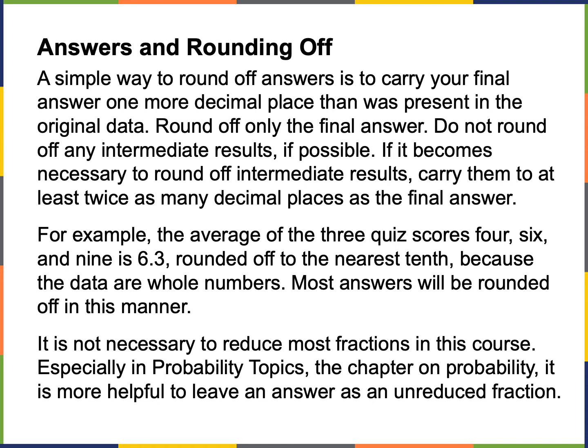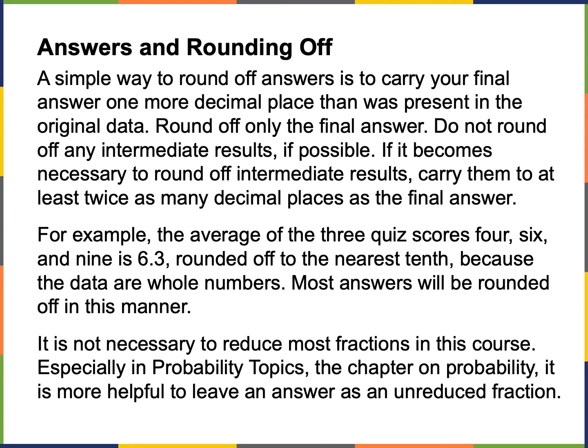If we do have to round off in the intermediate steps, try to do at least twice as many decimal places as the final answer. In Newton, it usually will tell you round to 2 decimal places or 1. Personally, for me, 2 is good, 3 is good, 4 is great. It's all the same, as long as you're rounding correctly. To me, it's more important that you round correctly and that you know the rules for rounding.